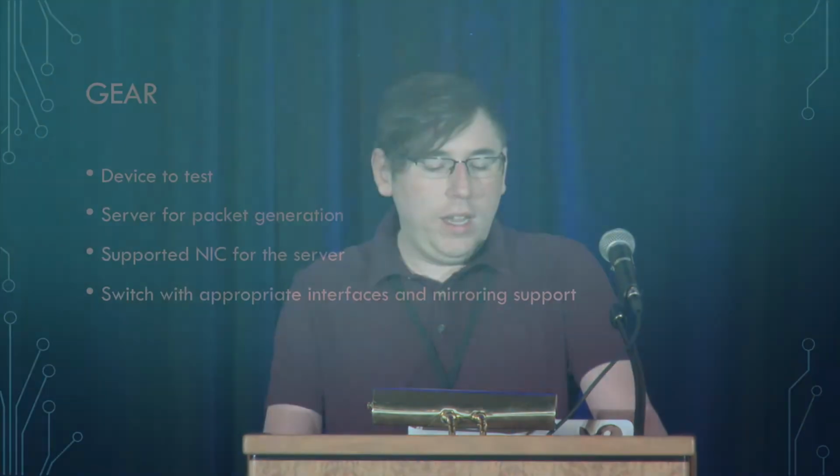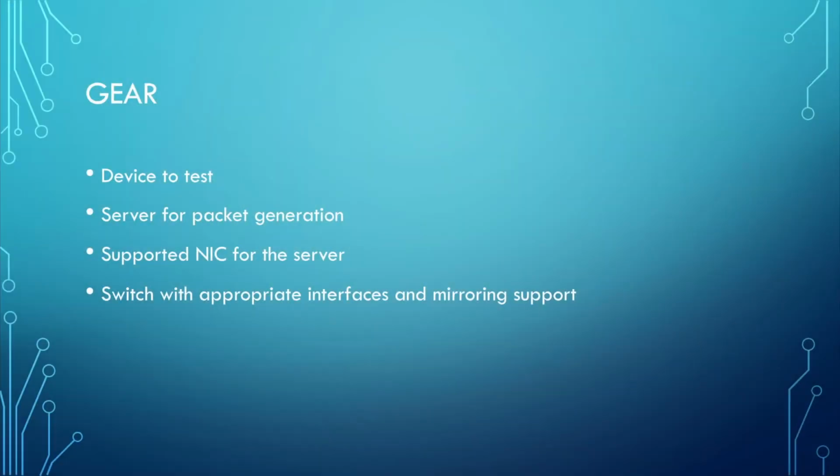As I mentioned, you're going to need those high-end NICs to handle 10 to 40 gigs of traffic at a time. And then finally, because of how TRex is set up, you need a switch or router that will sit between the traffic generation server and the sensor. This is basically providing span support, but it does need to be a switch and not just a tap or packet aggregator, because these packets do need to get routed from one interface to the other.